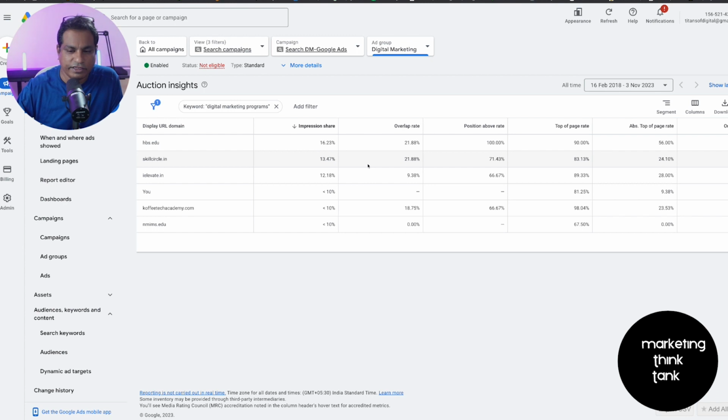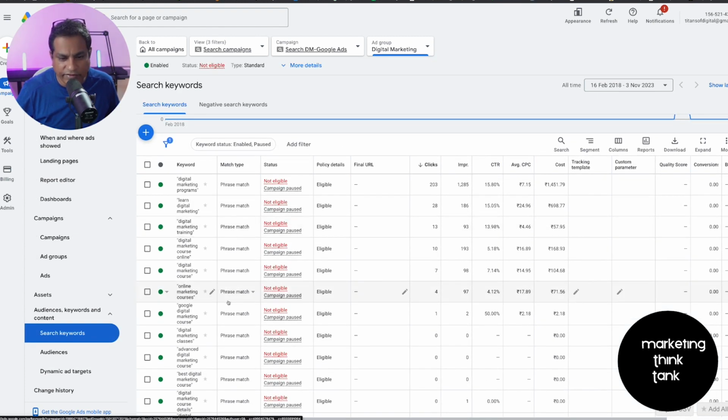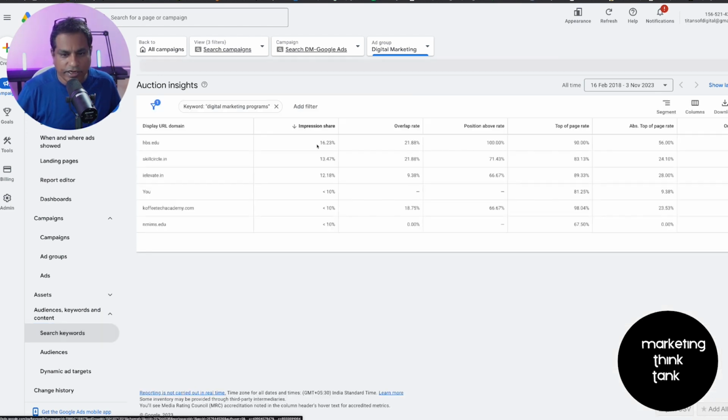Now, the most interesting part is not about how do you understand this report, but rather how would you know what is happening in general, right? Now, a lot of interesting things can come out of your auction insights report. For example, if you have a branded keyword, let's say if you go to your search terms or your search keywords, and let's say digital marketing programs is the name of your company, right? digitalmarketingprograms.com. That's the name of your company. It's a brand, right? Now, if you want to know, go ahead and click on this and look at auction insights. Now, this may have been a generic keyword, but you also have a brand name called digital marketing programs.